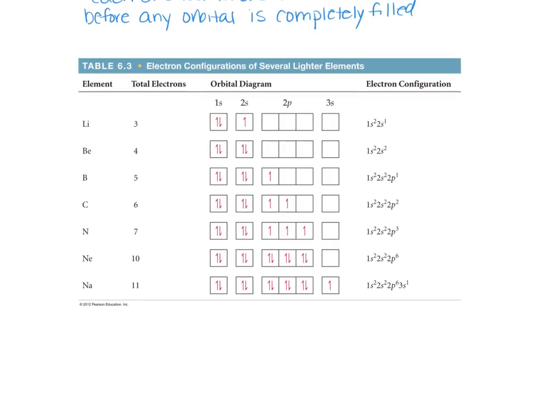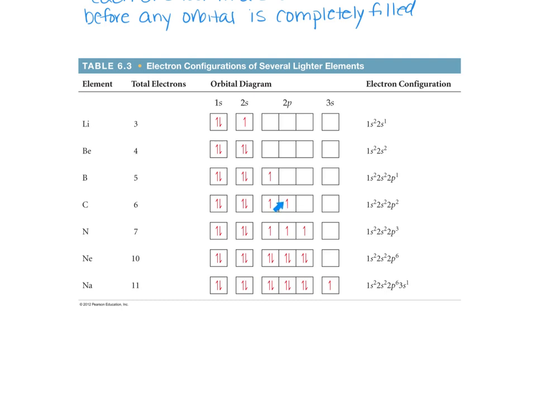When we are putting electrons into these orbital diagrams, for example, boron has 5 electrons. We've got the 1s orbital here, so 1, 2, we fill it up with 2 electrons. We go to the 2s orbital next because we're following the Aufbau principle, where we're going from the lowest energy to the next lowest energy. So we've got 2s here. Then we get over here with 2p and we have 1 electron here. Well, with carbon, we're not going to put that second electron in the 2p in the same orbital here.